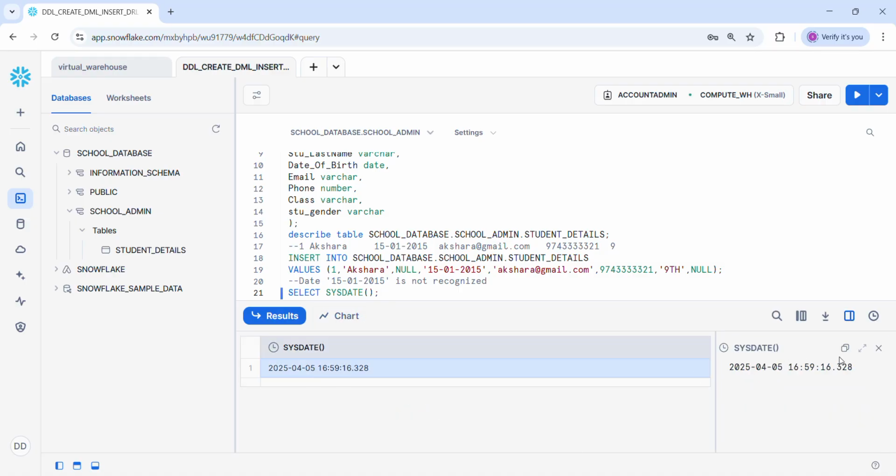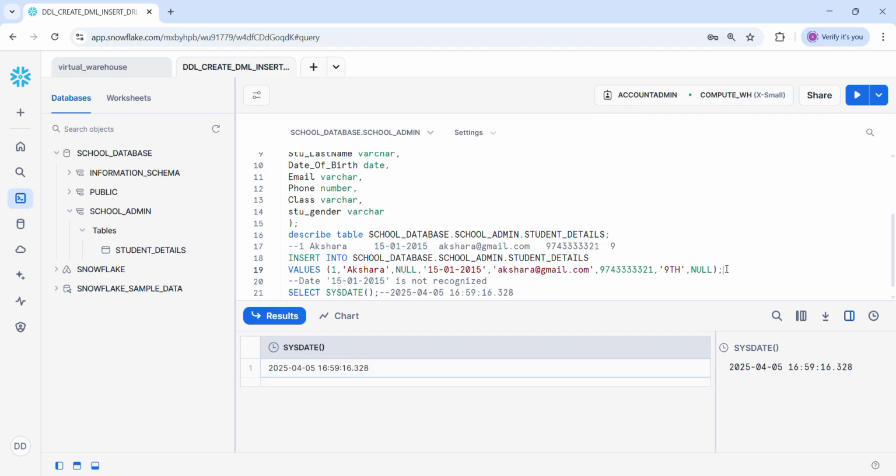See how the date is coming, in which format. First year, next month, next date: year, month, date. Snowflake is giving me like this, and Snowflake will also receive the data like this. Here we are giving it the opposite way, first date, next month, next year.